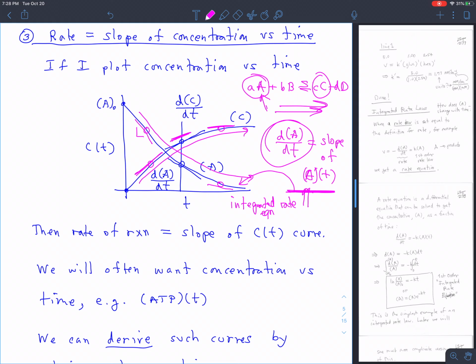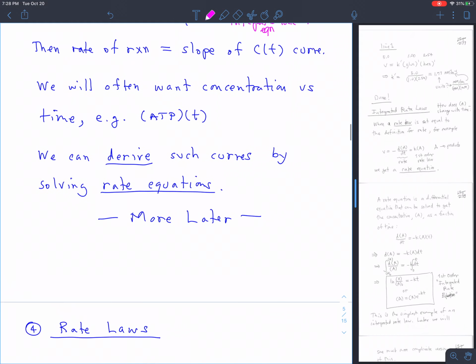It amounts to setting up a differential equation, a simple one in our case, and then solving those differential equations. We'll do that for a variety of the simpler and more important and more basic of the chemical mechanisms that exist in chemical kinetics and, well, in the world, in the universe.